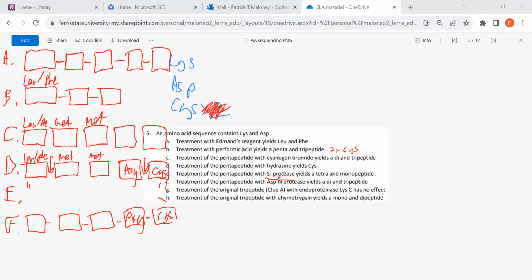ASP-N jumps out to me because I really emphasize the N, because it means it's an N-terminal cleaver. The only N-terminal we can cleave to get a di and a tri is N-terminal here for this box, which means that we are going to have to put ASP here. And if ASP is put here, that guarantees methionine is there. So we've got all but the first position of the pentapeptide figured out at this step. Does that make sense?